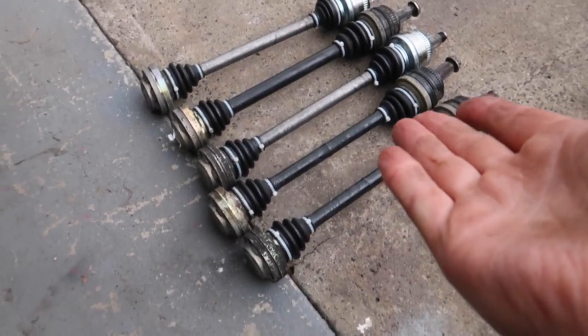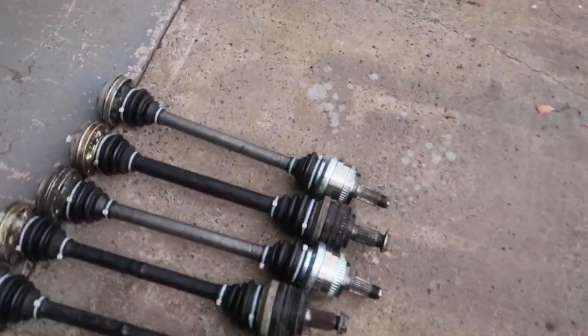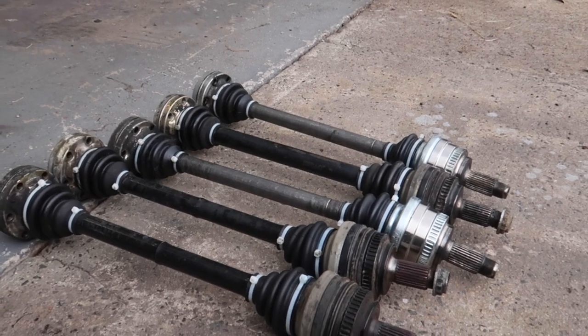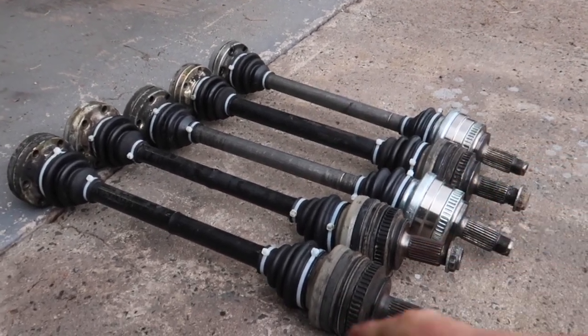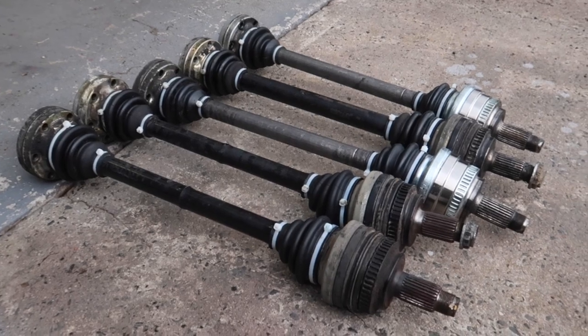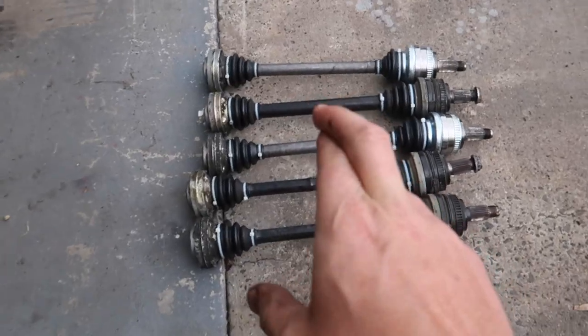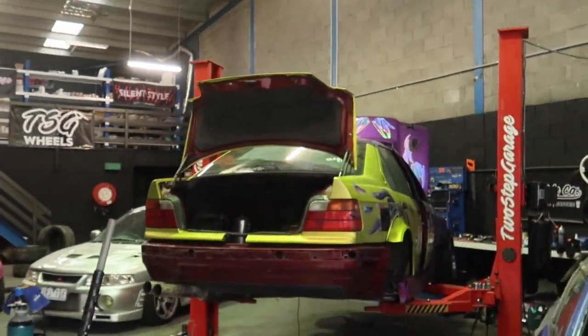We are loaded with axles. Hopefully this is all the axles we'll need for this year, fingers crossed. So two of these will go in the car, I'll pick the best two, and then we'll have three spares. Freaking stoked, all greased up, cleaned up, good to go. So fingers crossed that gets us through. So now we're prepping the rest of the car.